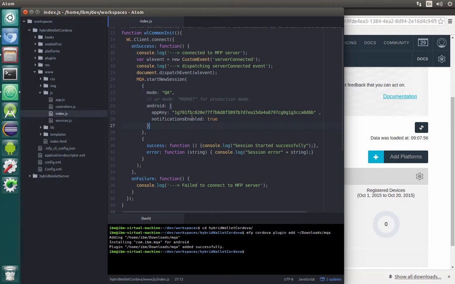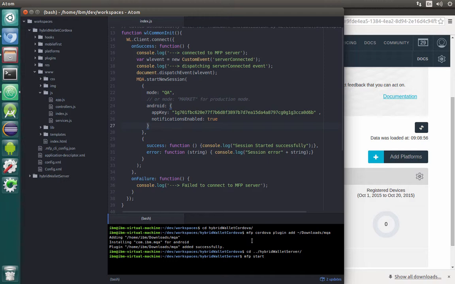We can also shake the device, but it's pretty hard to do for an emulator. Or we can manually call MQA bug or MQA feedback or something like that. But let's keep it like it is, so we actually need to do a few things. First of all, I will go a level back to the server project and start the server.